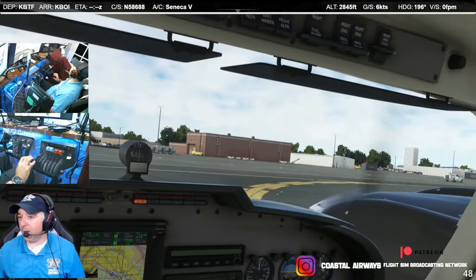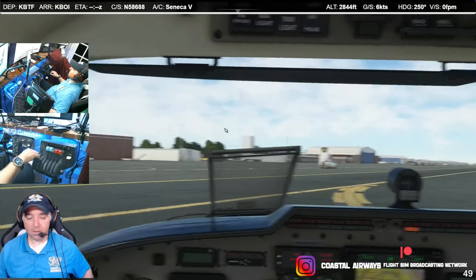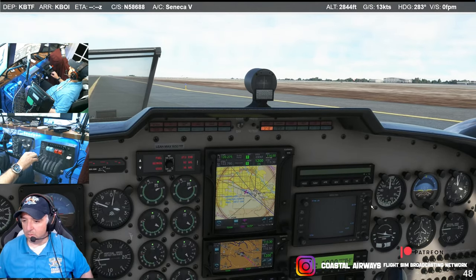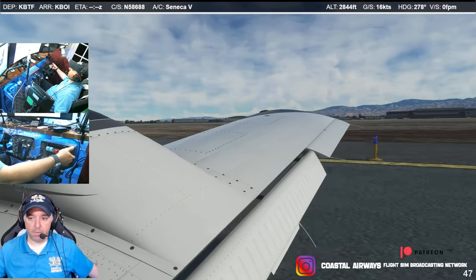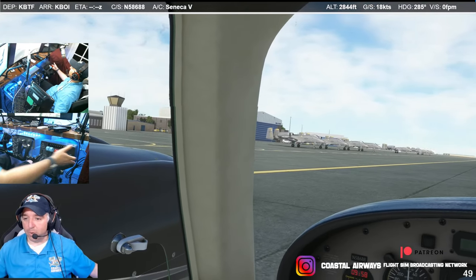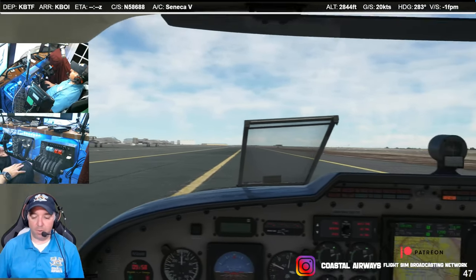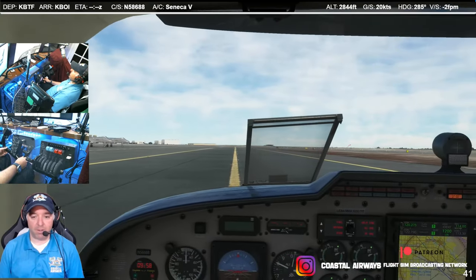Now we'll start the fun cool down process. Go ahead and turn off the landing light. Turn off the radar. Flaps coming up. Look at the A-10s. That is super cool. Hang on, let me get going over here. I'm getting carried away. That's sweet. And the airplane, I gotta do some crosswind control because the wind's pushing us. Idaho Air Guard right there. That's cool.